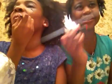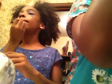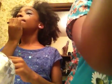So I'm just going to use this red lipstick. What's that? Let's put a lip liner around your lips. It can be any color. Yes, any color. This works. Can you see it? Mm-hmm. And then you take some purple.